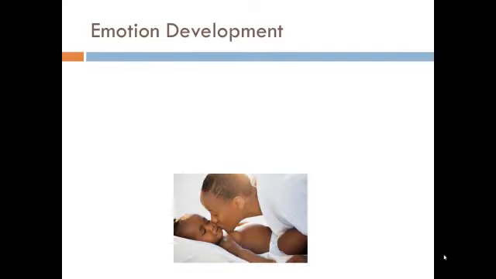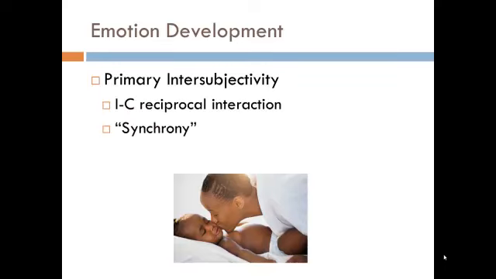One of the major contributors to our emotional development is something called primary intersubjectivity. And primary intersubjectivity is all about the infant-caregiver reciprocal interaction. This is that synchrony I mentioned before, where we're looking each other in the face and mimicking one another and playing and cuddling and kissing. All of those are primary intersubjectivity behaviors that are really important for the development of emotions, because it's through this that babies will learn how to express a lot of emotion. This is driven by things called mirror neurons, and mirror neurons are special neurons in our brain that cause us to mimic one another or mirror one another. So the mirror neurons is one of the things that makes us a very social species.